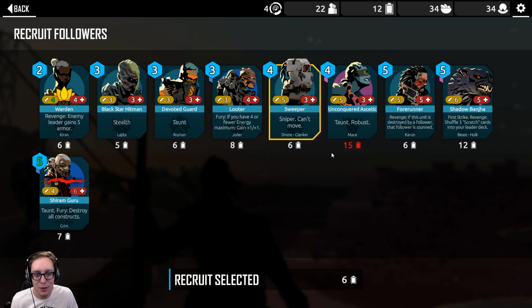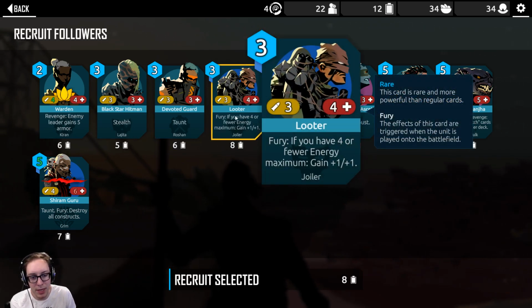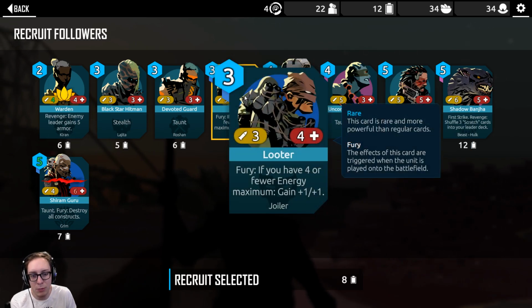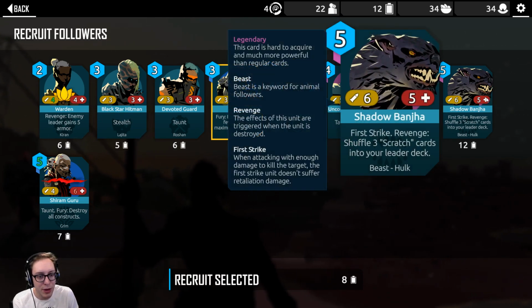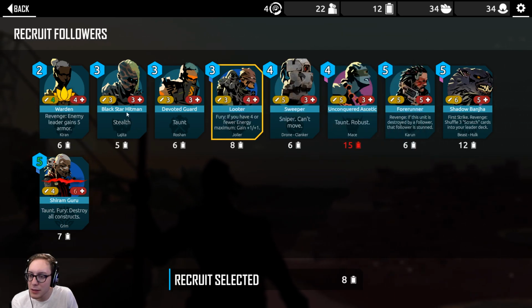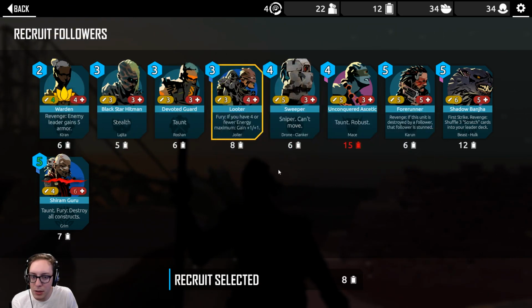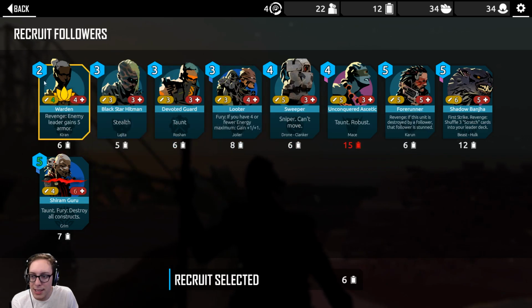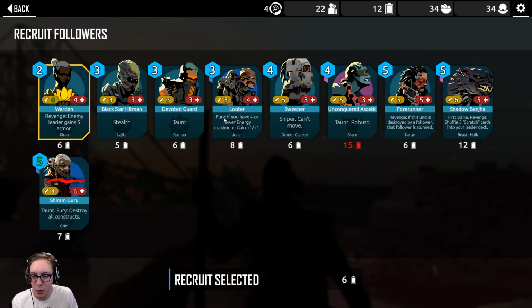Sniper can't move. If you have 4 or fewer energy maximum, gain +1/+1. This is good in a small deck because you play it on turn 1 and you have a 4/5. First strike, revenge. Shuffle 3 scratch cards into your leader deck. Revenge. If this unit is destroyed by a follower, that follower is stunned. Enemy leader gains 5 armor. Taunt. See, this card's good. If we can get off to a great start, we just slam into them and kill them quick.